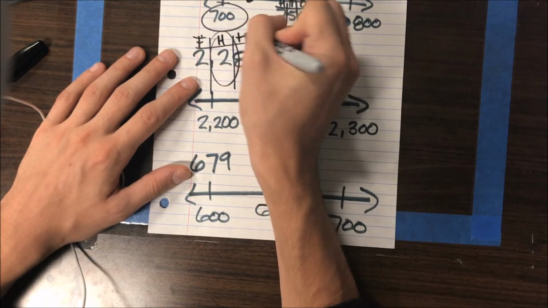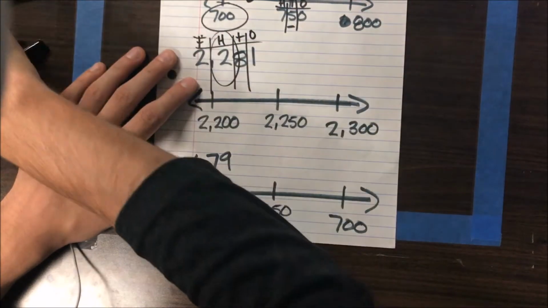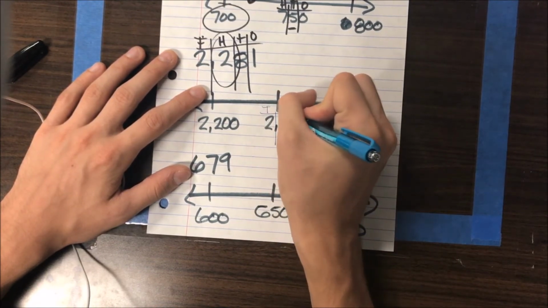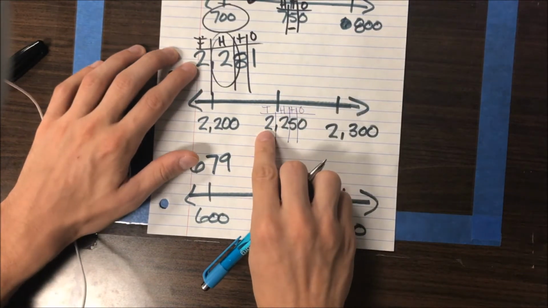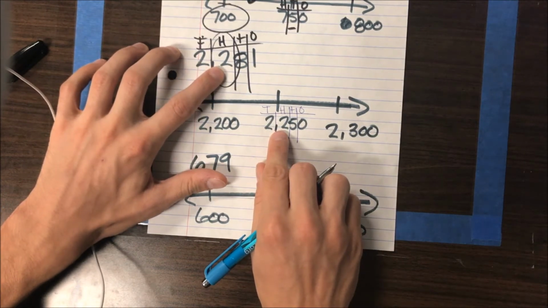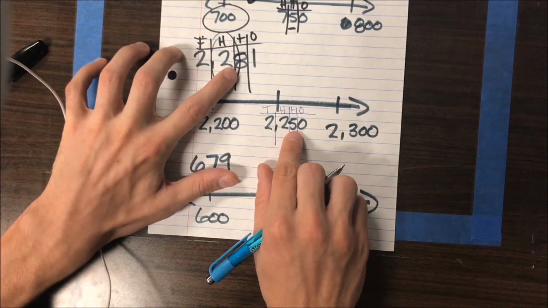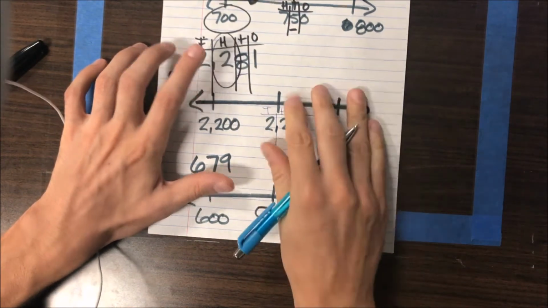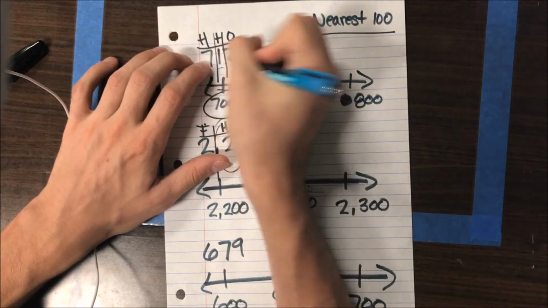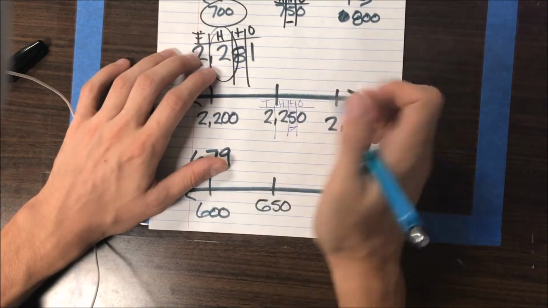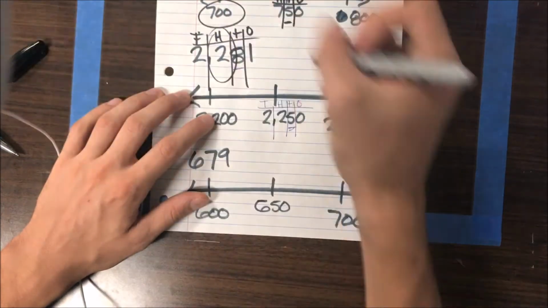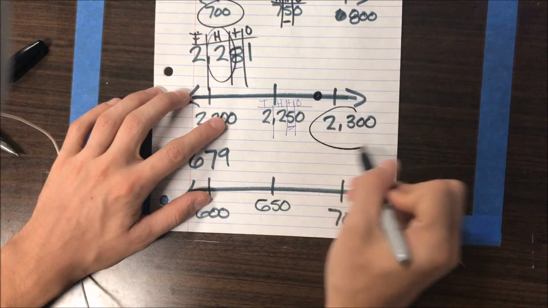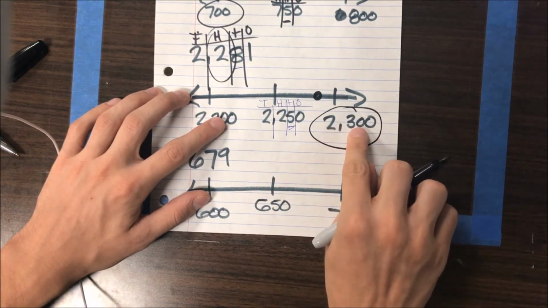Thousands, hundreds, tens, ones. Let me do this one in pen so I can really get in there. Thousands, hundreds, tens, ones. We can see they're tied in the thousands. We can see they're tied in the hundreds, but they're not tied in the tens. And so we can see that this 10 is greater, still looking at the tens place, just like we looked at the tens place here. And we can see that this one's greater, so it's going on this side. Because it's greater than the midpoint, we are rounding up.